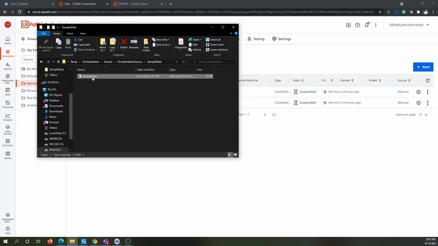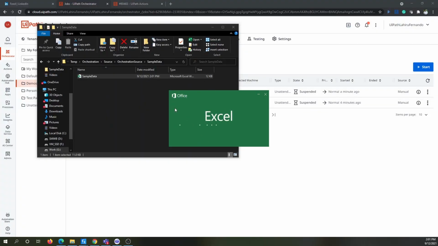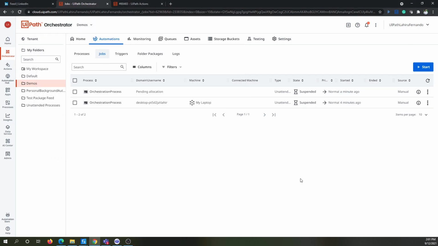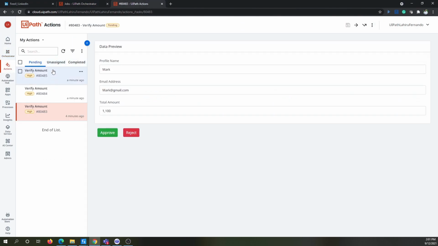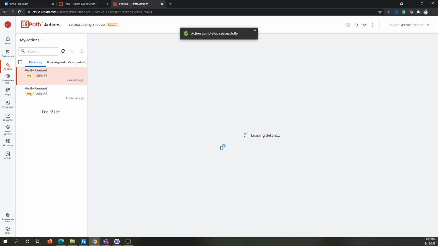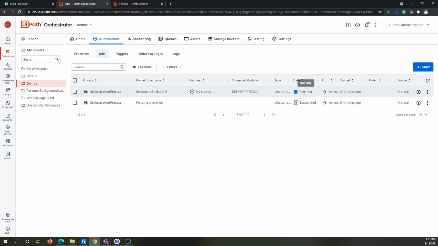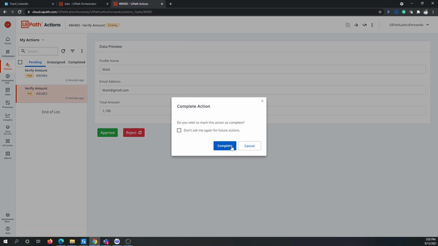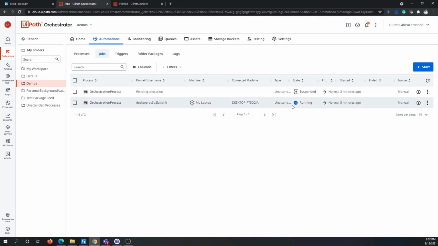Let's just have a look to see how it looks. I know it updated earlier. Yes, some values are here. Now if I run the other one, the one we just created, this one I'll say approve. And now you can see this is running. Can you see? It's handling its own tasks. So if I do this again, I'm going to reject. See, now this one is running.